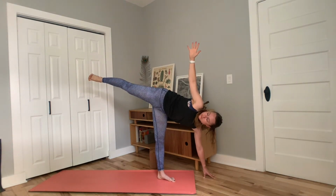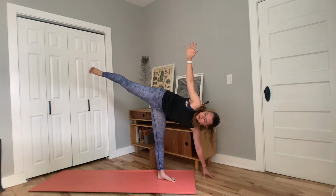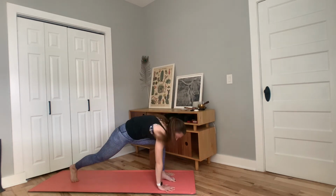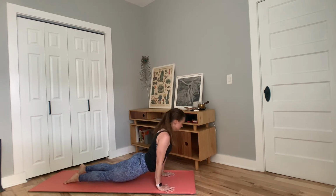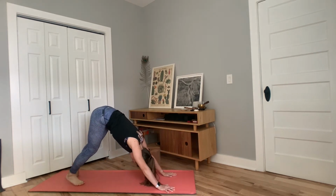Three, it's okay if you fall. Two, one, gently tap the right foot down. Reverse your warrior, this time with a bend in the front knee. Cartwheel those hands down to the mat, Chaturanga Dandasana. Full inhale to up dog or cobra. Full exhale to downward facing dog.